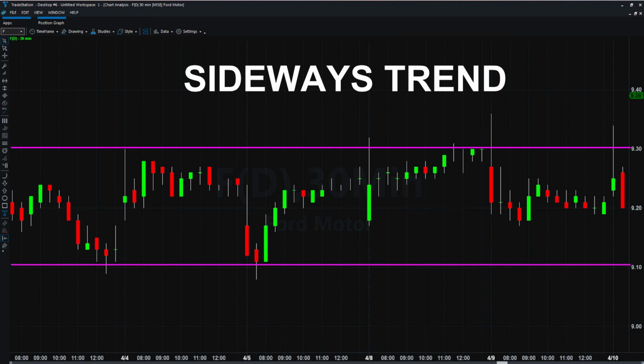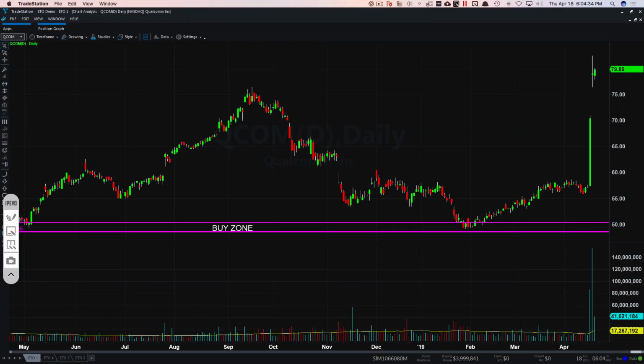It's just moving sideways. Now let's jump back over to live charts and take a look at this in the real world. So, welcome to TradeStation. For the rest of this course, I'm actually going to be doing the bulk of my demonstrations using TradeStation, since it's the platform that I use and I trade with every single day. So you'll see a lot more of this going forward, and I wanted to start introducing it to you and get you familiar with how it looks.